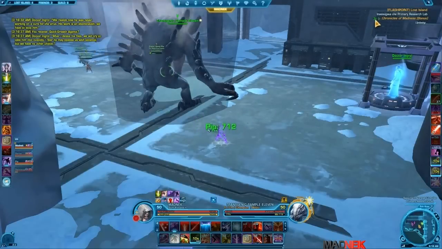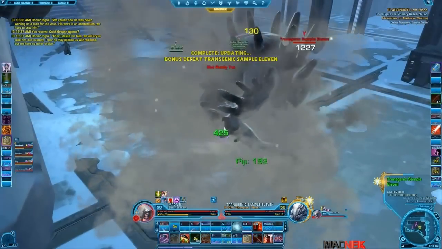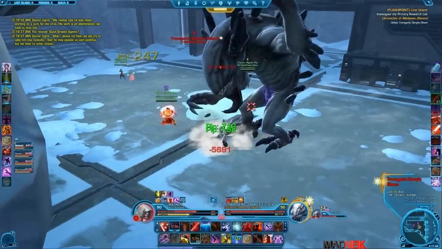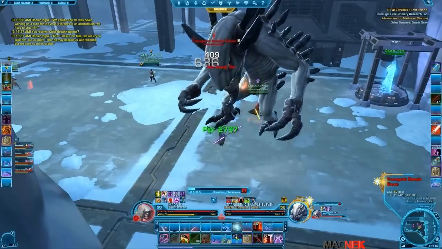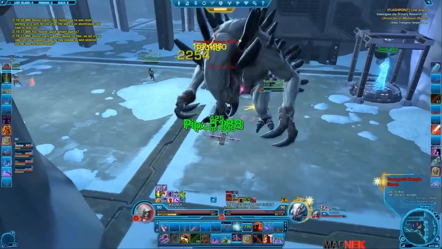It's a bonus boss, and as you can see on the right side, where my mouse was there for a second, it said Chronicle of Madness, and it's bonus mission, okay? If you don't want to do it, you don't have to. If you do, just listen to the hologram of Dr. Ingroll's messages, and this is how you activate it.